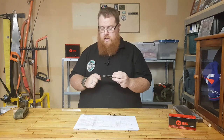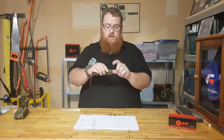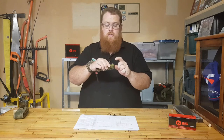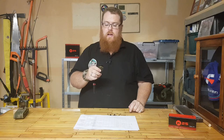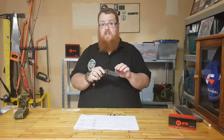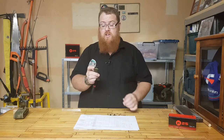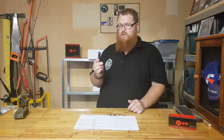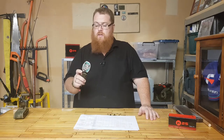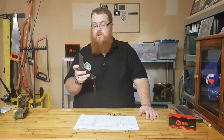The lanyard makes it nice and easy — if it's in your pocket you can dangle it out so you can extract the knife a lot easier. There's a little push notch here for aiding in opening the blade. It doesn't open all the way when you flick it, but it's actually getting better and loosening up. It used to only go to about here, but I have been using this a little bit and with a little bit of time it should open up just nicely.